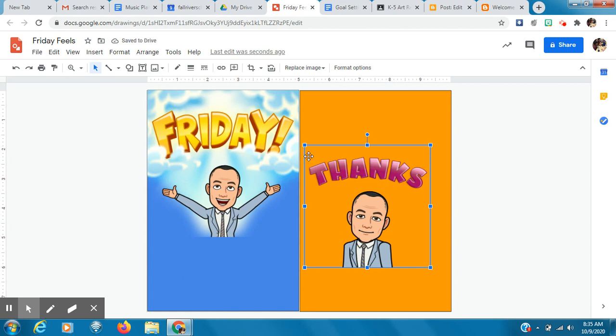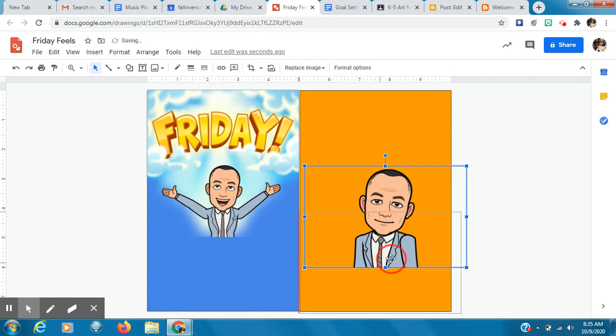So right now it's selected. So up at the top here, you have crop image. You can click on it, and then it gives this black square. I can either crop it so that it's just Dr. Malone, if that's what I want, and hit enter. Or if I just wanted the thanks word, I would just crop upward and leave the thanks in. Once I'm done, I hit enter, and, voila, it made all that stuff disappear that I didn't want.